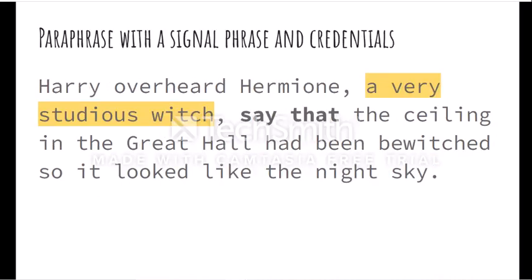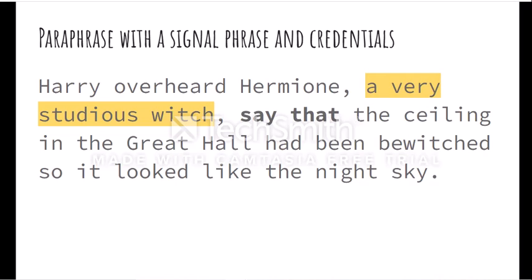Here's a paraphrase using a signal phrase. Harry overheard Hermione, a very studious witch, say that the ceiling in the great hall had been bewitched so that it looked like the night sky. Notice I've got the phrase say that in bold. Say that is my signal phrase to show what the fact is. I actually took this information from a sentence that Hermione said in the book. She said, "The ceiling has been bewitched." I paraphrased it because I didn't use any quotations. I used my own words instead of the words I found in the text.